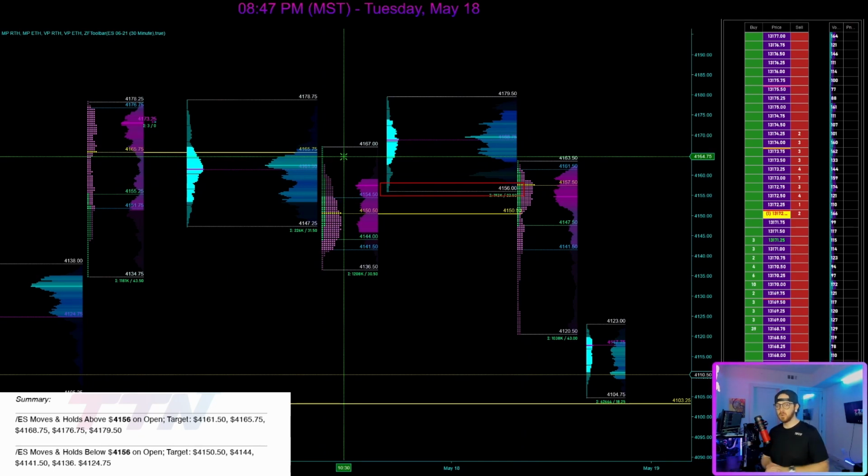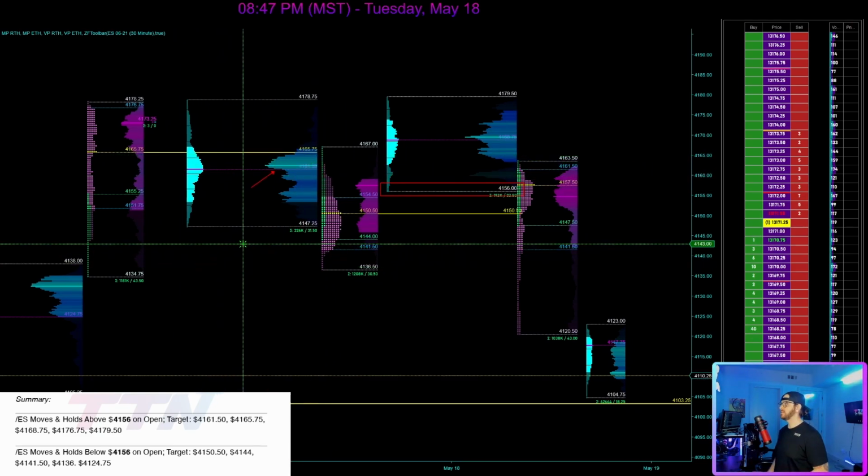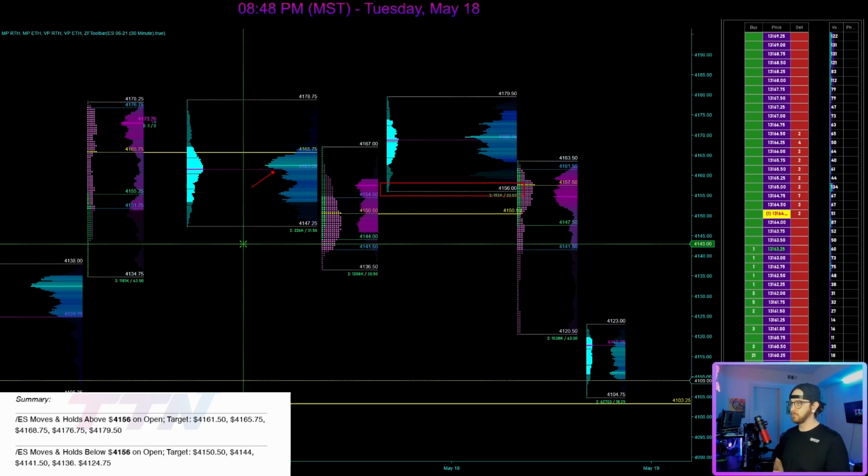So line in the sand was 41.56. That was the most recent overnight low. And the first and only upside target that was hit on ES was the 41.6150 level. That was the previous overnight POC from the 16th into 17th Globex session. We moved up quickly, tested that level in the initial balance, and got fierce rejection on ES and never revisited that level again throughout the entire session. So it was bears in control.